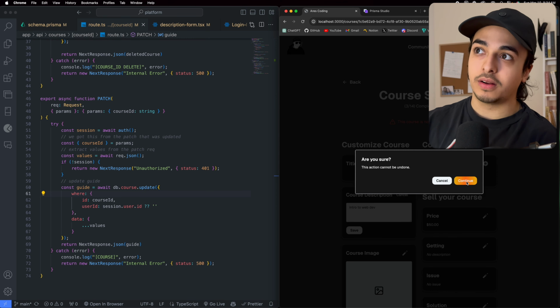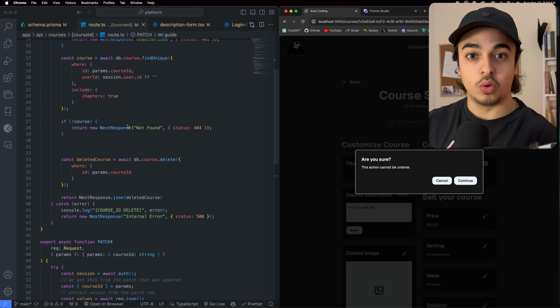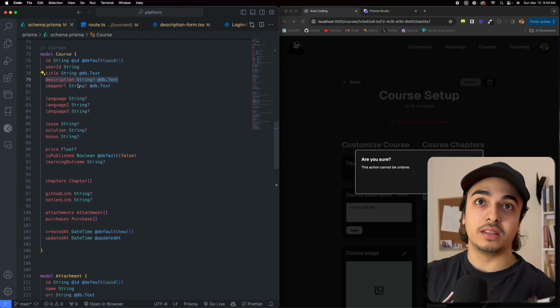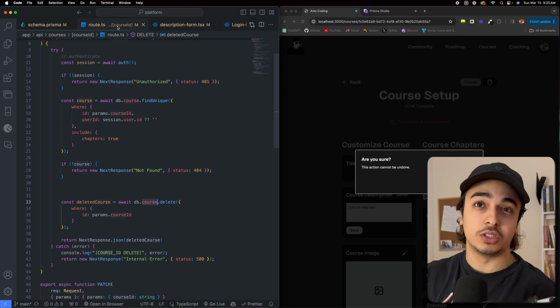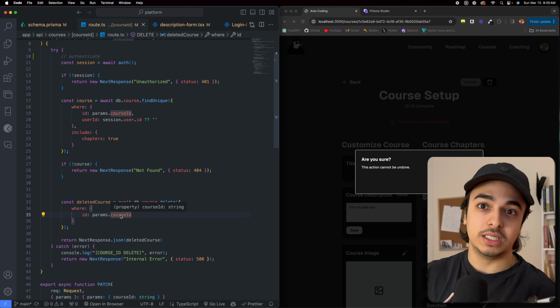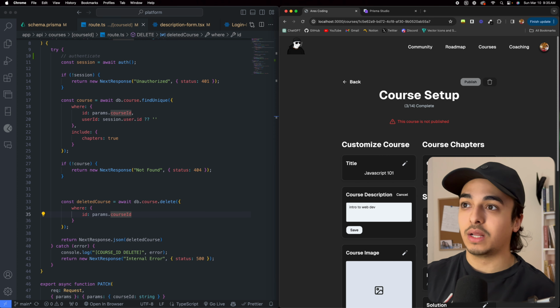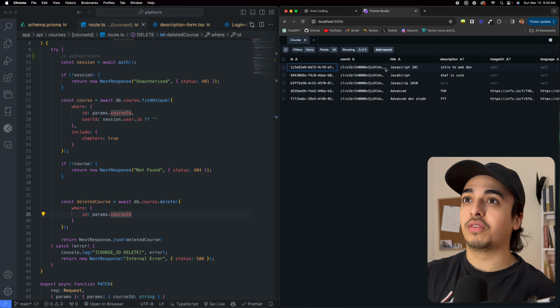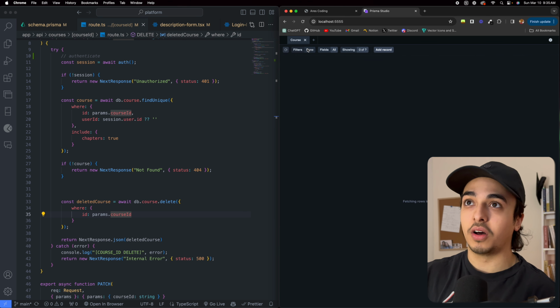So one more example here. Let's say we wanted to delete the course. As you can see on the screen here, we created a way for us to delete the course. We're basically grabbing the course model from our database, which is this, and we're simply deleting the course ID, which is like the main aspect of the course. And once we delete this, we get a message saying it deleted. And if we refresh this page, this should be gone.